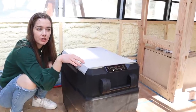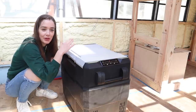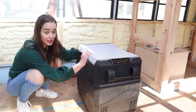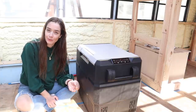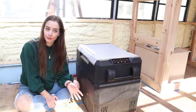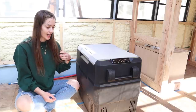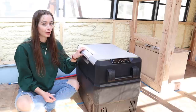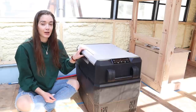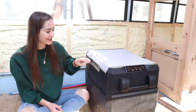Is it 110 volt or 200 something? Clearly I don't still understand that much, but I'm just gonna distinguish between 12 volt and the other kind. I was just gonna get a regular mini fridge but that was before I realized my fridge was really going to be my only non-12-volt thing. So besides just having a couple of outlets, I didn't have plans for anything else that was going to be not 12 volt, and that would mean I would have to have my inverter running all the time just to power my fridge. I think, right? That's how that works.